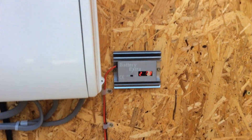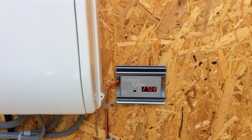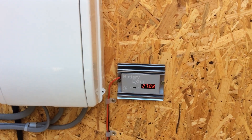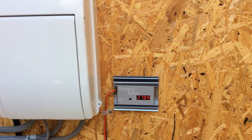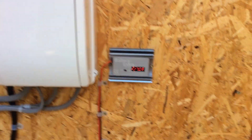I have a battery conditioner — whether these work or not I'm not entirely sure, but it's something I purchased after watching another YouTuber use one. It's there to safeguard the batteries and desulfate them. Like I said, it's been running for four years and I've had no issues whatsoever.